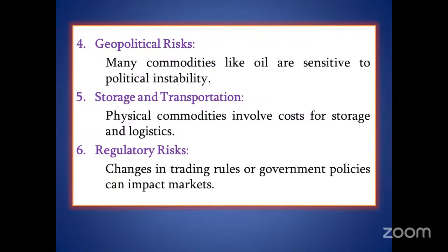Many commodities like oil are sensitive to political instability. Definitely. For example, we in India are importing sunflower oil from Ukraine, because we import the seeds from there only. There is a sensitive issue in the political factors. And regulatory risk is also there: changes in trading rules or government policies can impact the markets. Regulatory risks vary from country to country and are changed by governments from time to time.